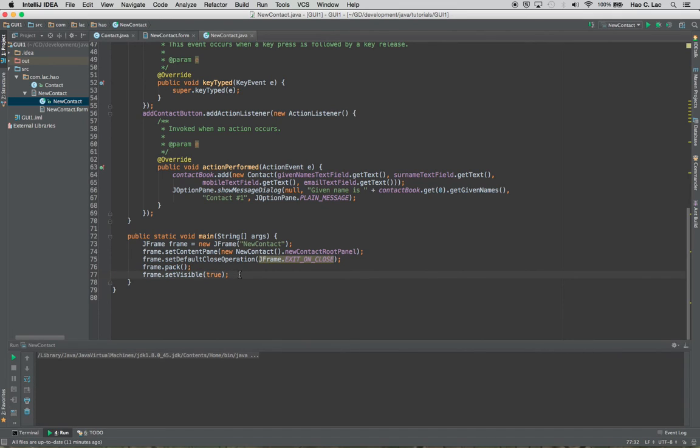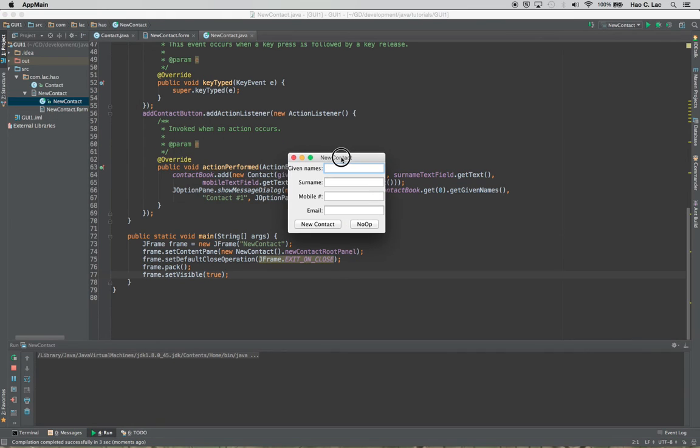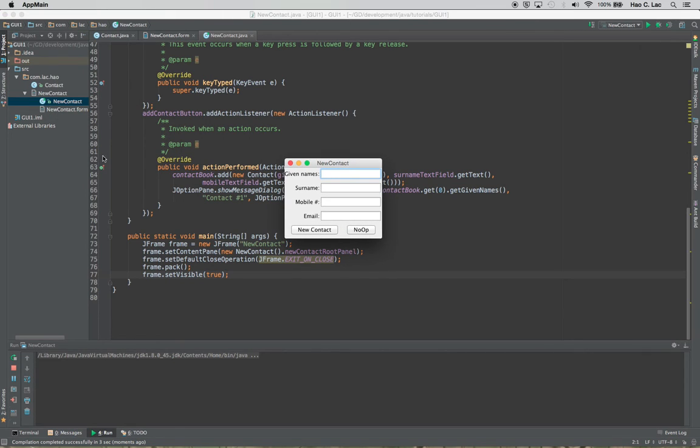So now I'm going to run this. Give it a bit of time, and there it is. Sometimes when you run it, you've got to be careful, because you deleted the original main, the runner may actually still be looking at that main. If you get an error, just make sure you're running the right one.